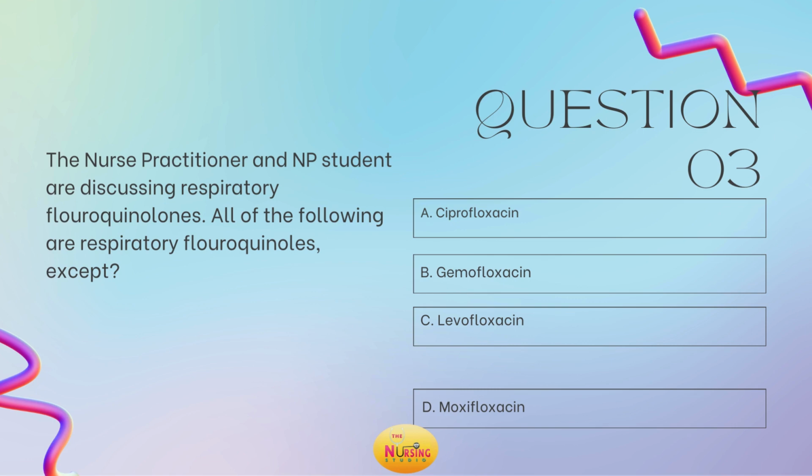If you have not seen my other videos, I talk about these medicines, and I always say Brittany's Brilliance for this is: get my lungs. Think lungs, because we're working on the respiratory system, right? Get my lungs, GML, for our respiratory fluoroquinolones. G being gemifloxacin, M being moxifloxacin, lungs, L, levofloxacin, okay?